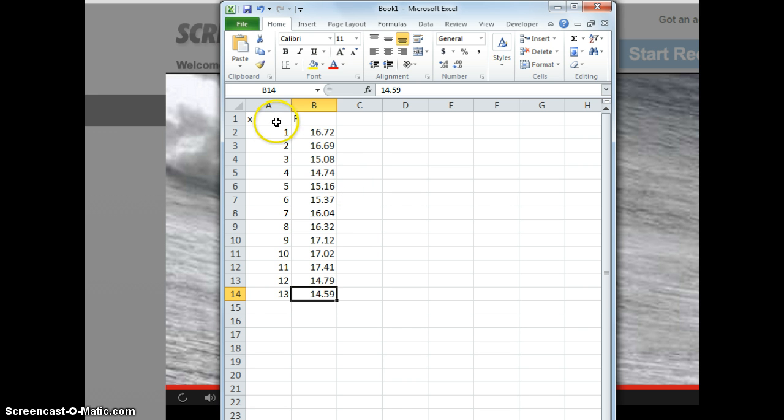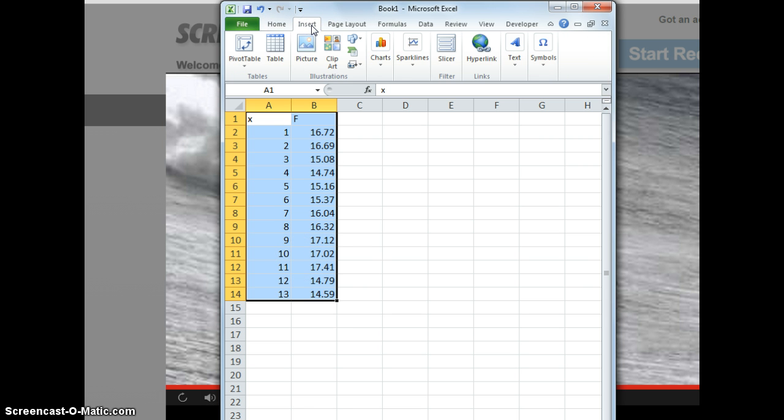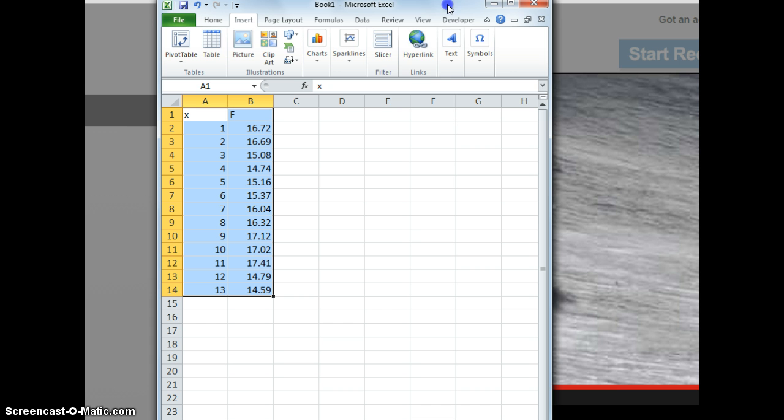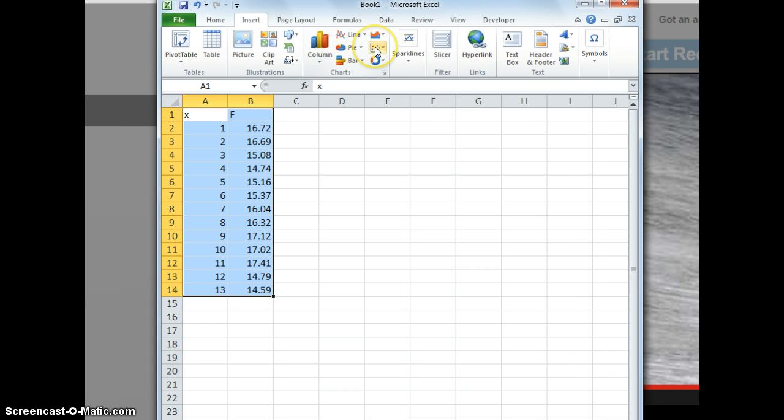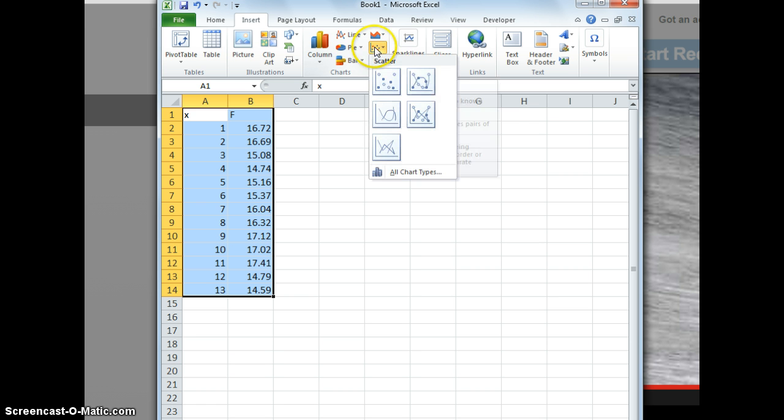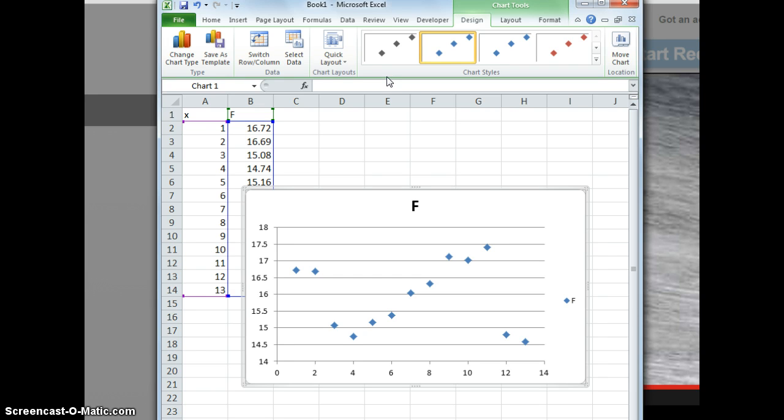So part one of the preamble asks you to create a scatter plot and fit a linear model to the data. To do that, you would highlight the data. You would click on Insert. And then I would want to select a scatter plot. I don't see that here. Let me stretch this out a little bit. There we go. There's a scatter plot. And choose the one with just the dots, please. So there we go. We have a scatter plot.